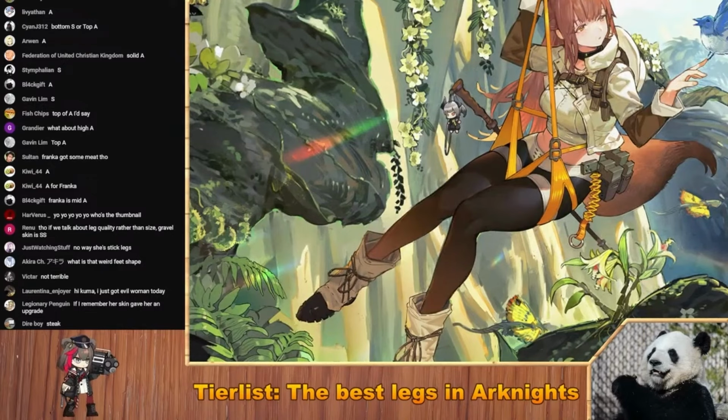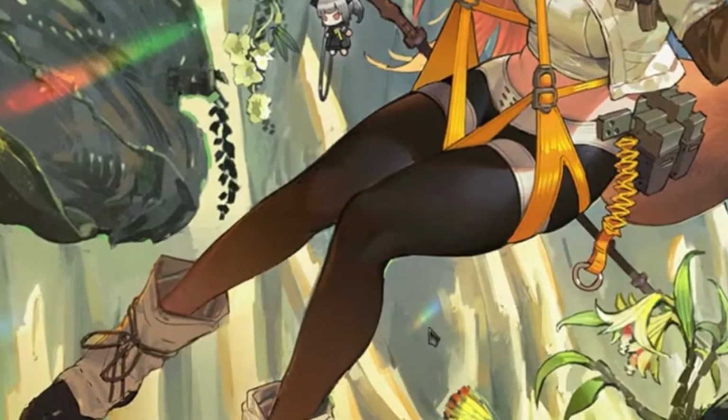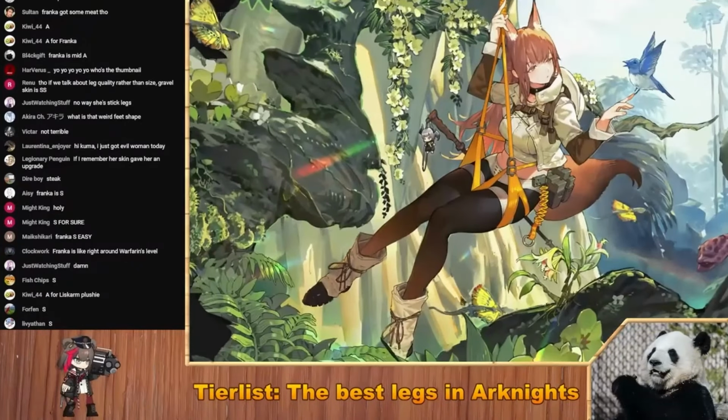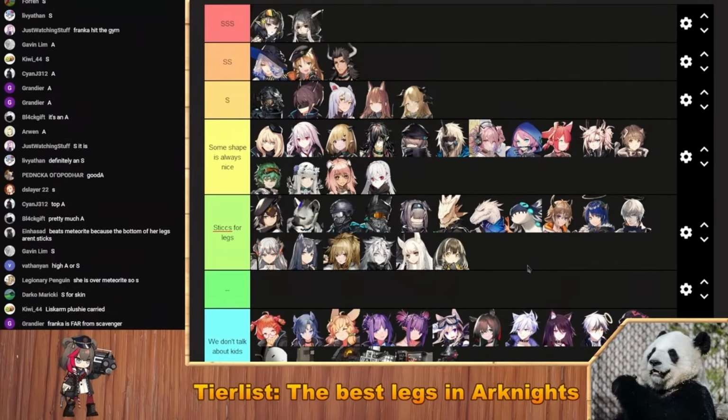Okay, her skin got some nice shape to it. Look at that. Those are beautiful, beautiful thighs. Franca deserves to be in S. That was unexpected, really. I thought Franca was just a stick woman. She can stay there. Franca somehow climbed to S. Didn't expect that at all.